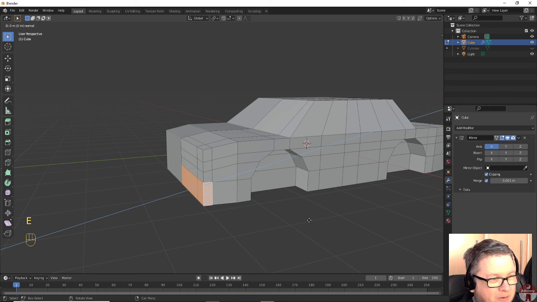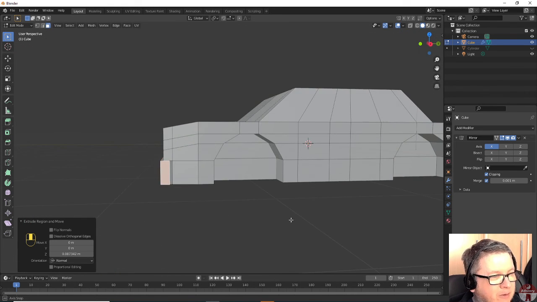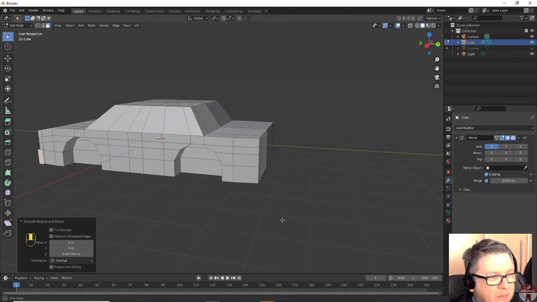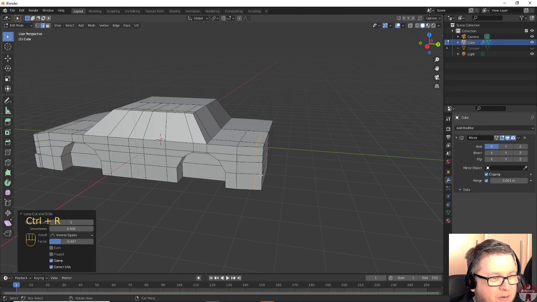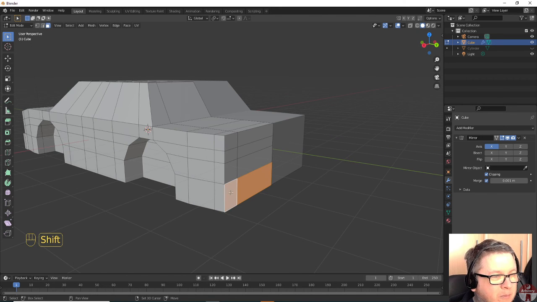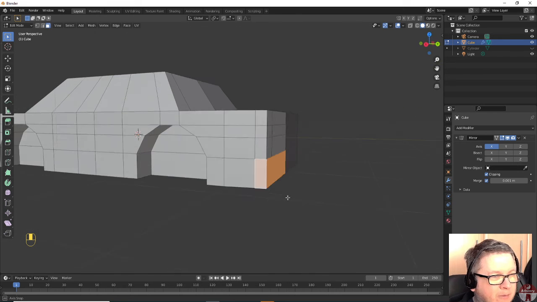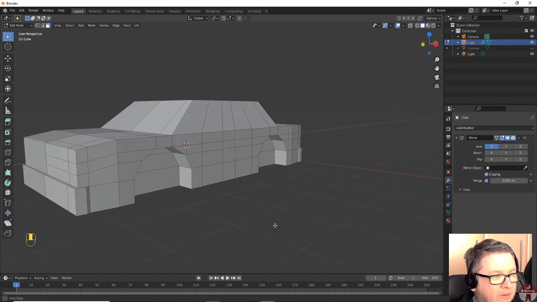And then I hit E to extrude and just pull out a nice bumper there at the front. And go to the back and hit Control R. There again, just bring it towards the back a bit. Face select mode. Boom, boom, and boom. Those three there. And again, extrude. Just bring it out there like that. And that gives us a bumper.